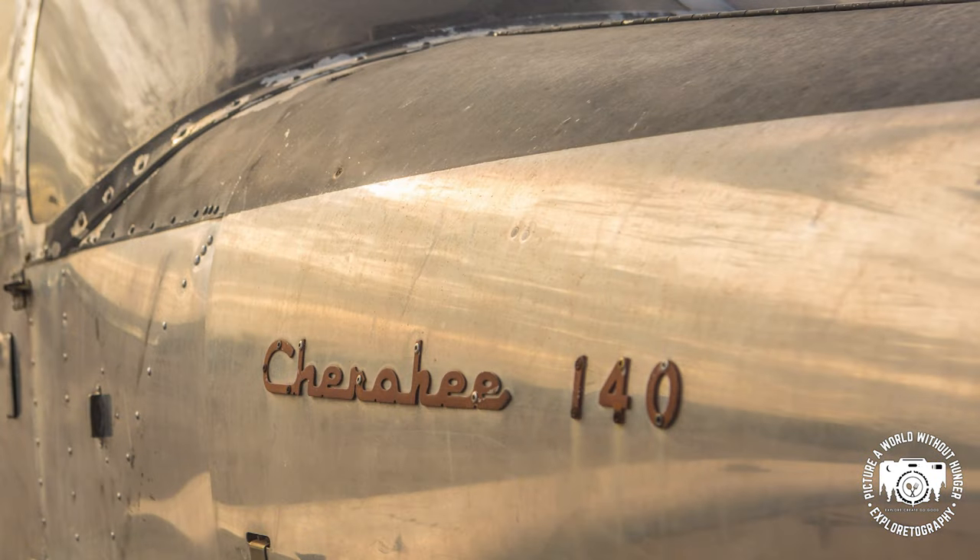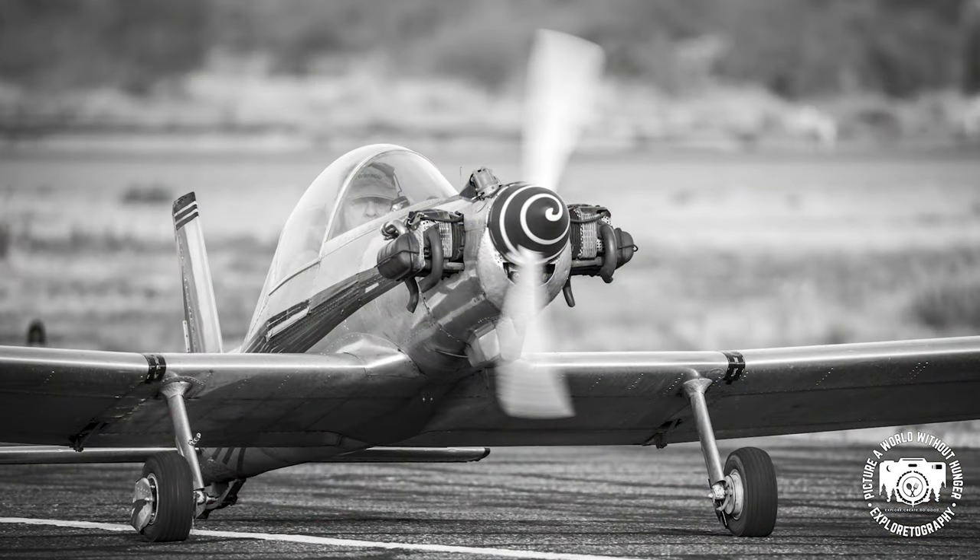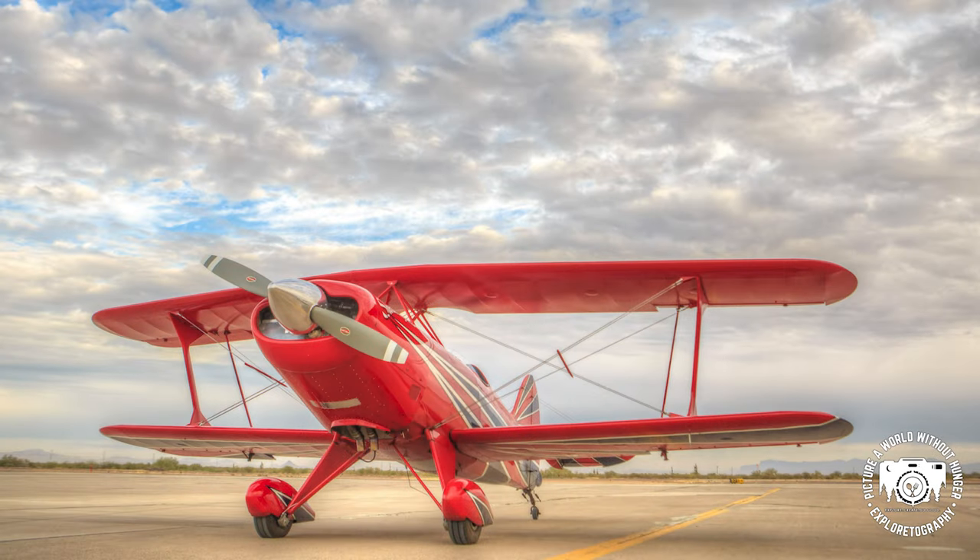Experimenting with different perspectives and angles is one of the most rewarding aspects of aviation photography. You can shoot overhead as aircraft fly over you at air shows, or get close-ups of the engines and other features when planes are static. You can also capture environmental shots with pilots, hangars, and other elements in the frame. Most air shows or fly-ins will have a lot of people around, so be patient and wait for the right moment. Shooting low and up at the plane helps remove or hide people from the frame, and moving around the plane from different angles helps as well. Shooting from down low also makes the plane appear larger, wider, and closer — these can be some of your best shots.